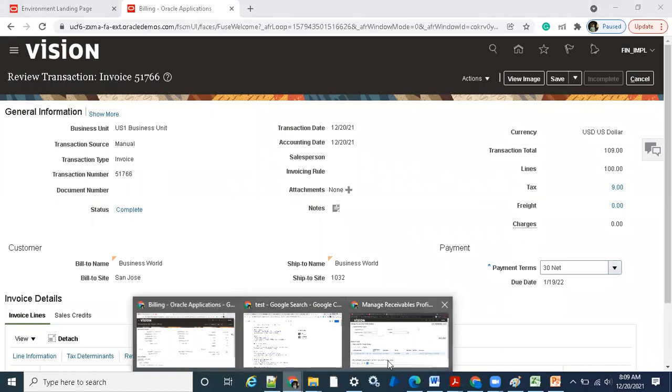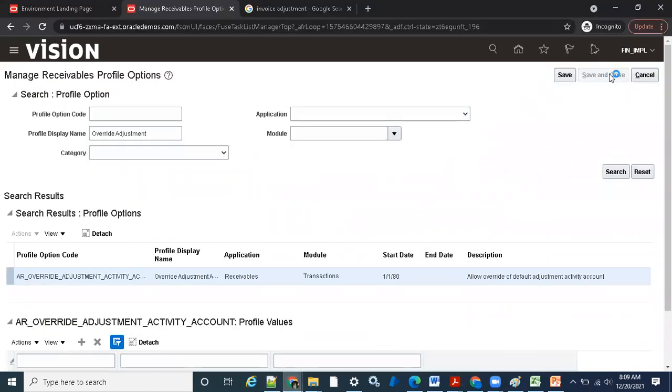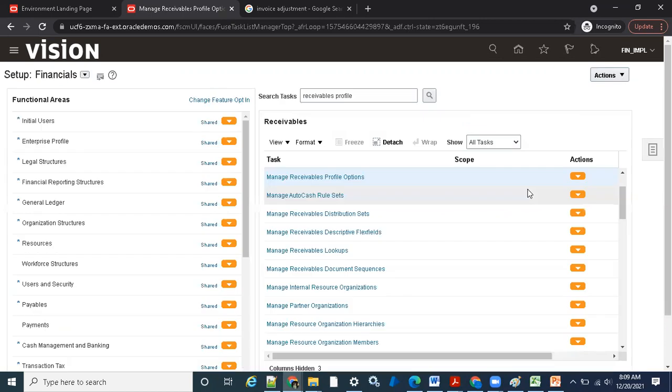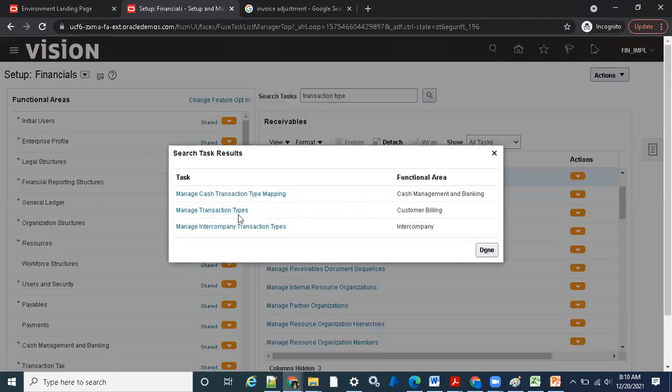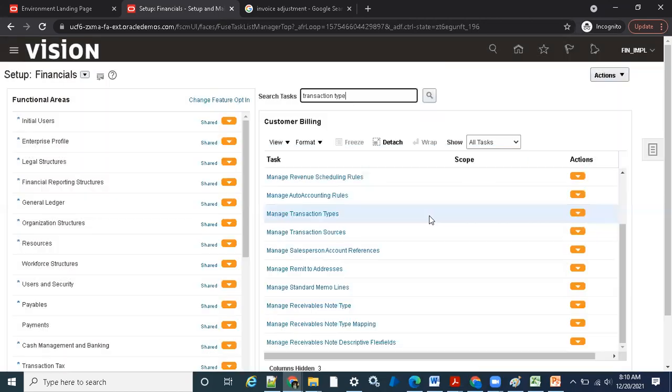So let me open that particular setup. Manage transaction types on the customer billing functional area.